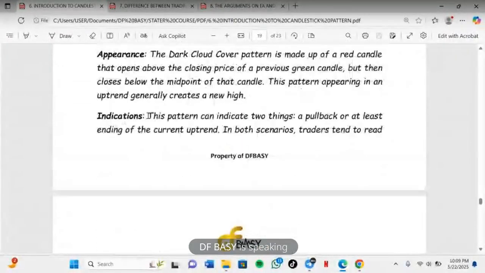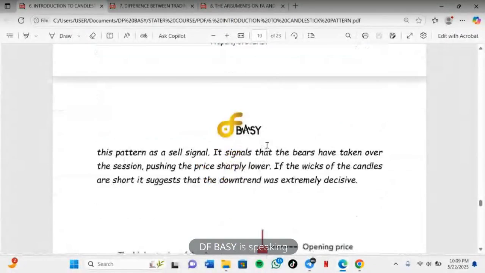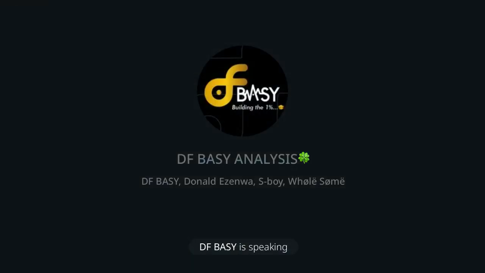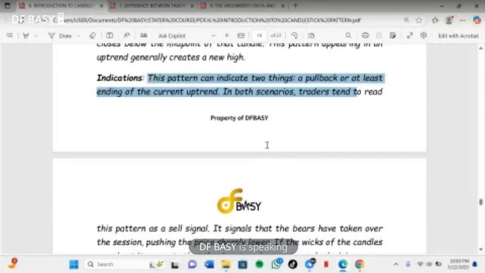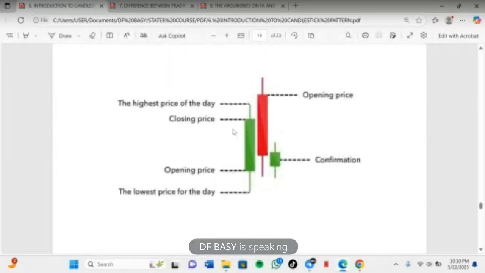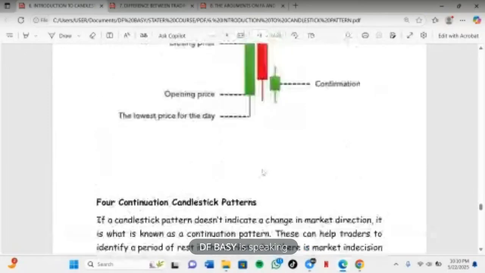So I wrote the indications here. They are the same thing, both scenarios. Now listen to me. Whatever function, whatever appearance, whatever indications the bullish candlestick patterns make in the market will signify a bullish reaction. Whatever these bearish candles do in the market will signify a bearish reaction. Do you understand? They're not the same thing, but wherever you see them, they are reacting, either bearish or bullish. Okay. Now I'm just showing you guys the basics of the candle. I showed you guys already.